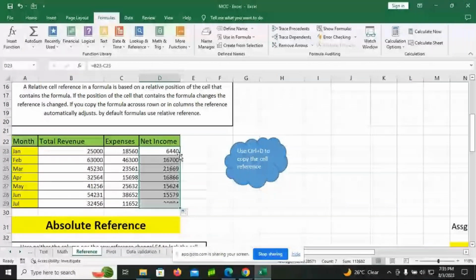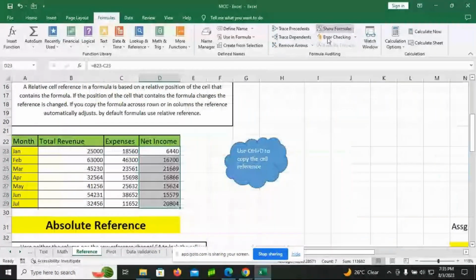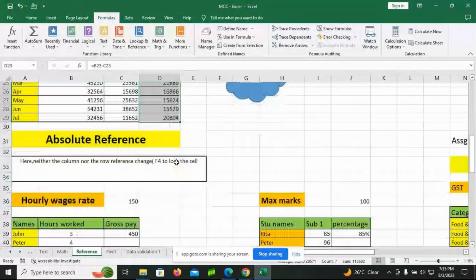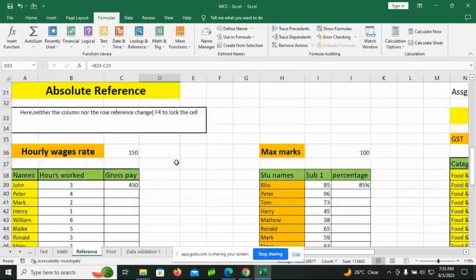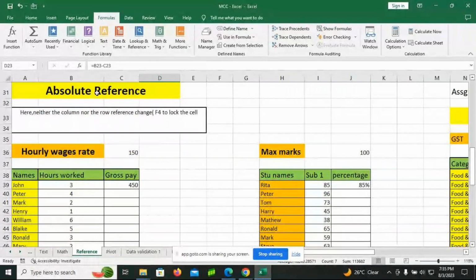When I look at the formula, in the same example, total revenue minus expense, it takes the reference of the first cell and applies the calculation. So generally when I am doing any calculation, Excel takes the relative reference. Understood? Now coming to absolute reference. Guys, any point you are not understanding, or if you feel I'm fast, please do tell. Okay.